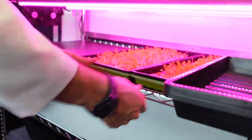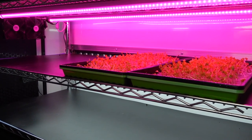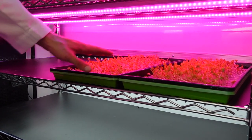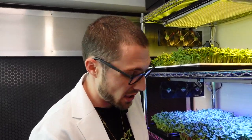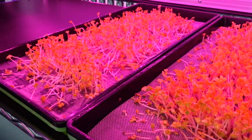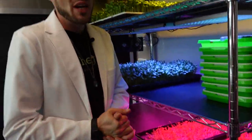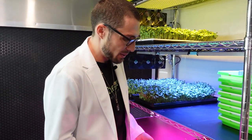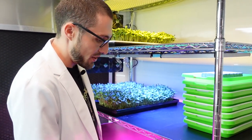Now these are T8 lights, and these little lights right here do a great job. I'm not a huge fan of the Blurple because I feel like they are a little harsh on the eyes, especially when you're trying to figure out what's going on with the crop. What does the health of the crop look like, and then trying to inspect them. It is pretty hard to figure out what your color is, especially if you have something like purple kohlrabi or Rambo radish or something like that in the purple range. It starts to look very muted across the whole tray, and you can't really see the health of the crop.